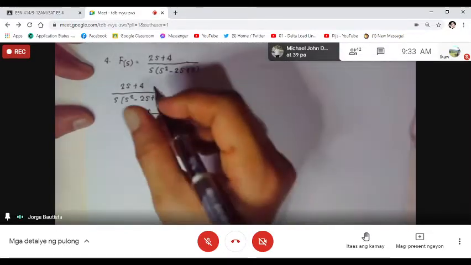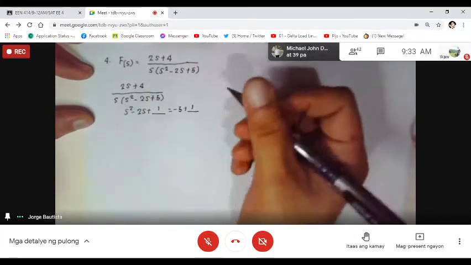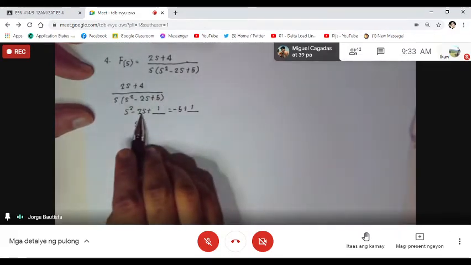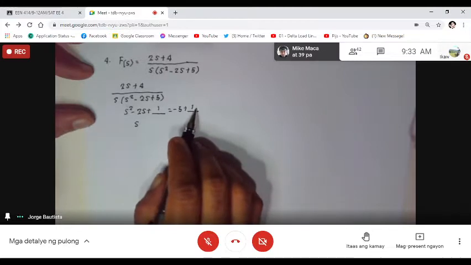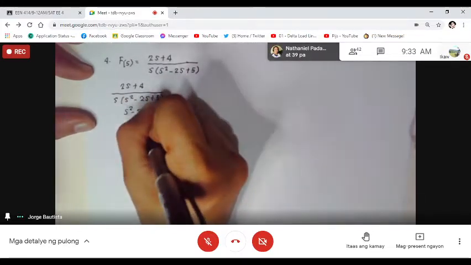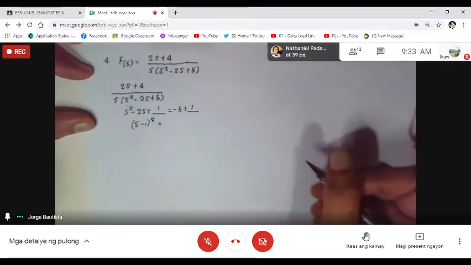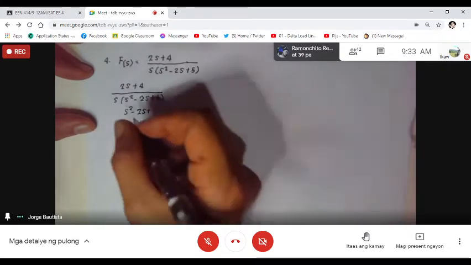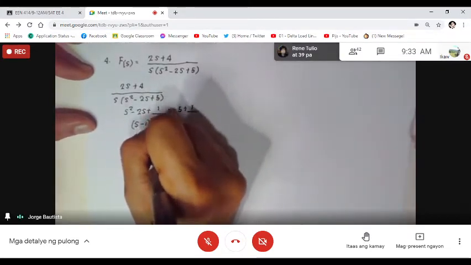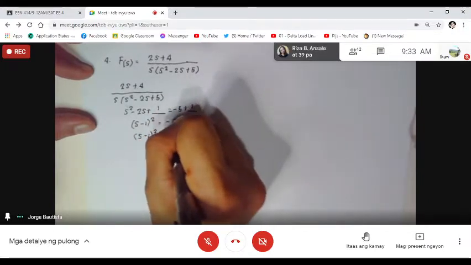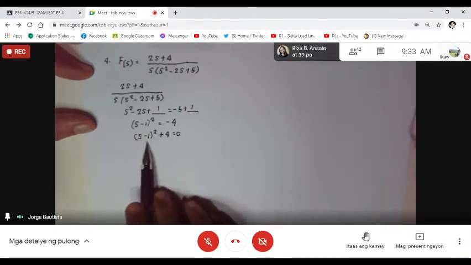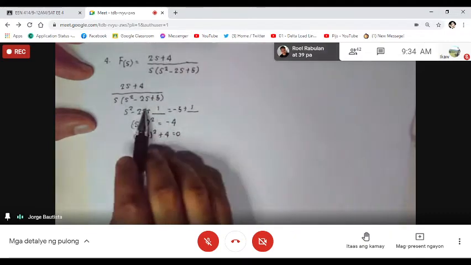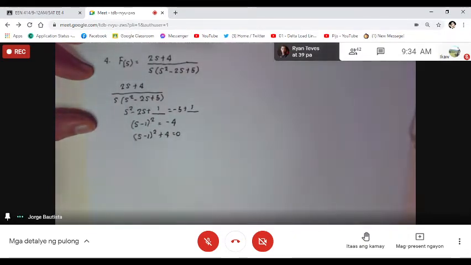So this one is 1, and this one is also 1. That is s; 2 divided by 2 is 1, and 1 squared is 1. So you have (s minus 1) squared equal to negative 4. If it is negative here, that is complex. So you have (s minus 1) squared plus 4 equal to 0. This will be your denominator, replacing s squared minus 2s plus 5.